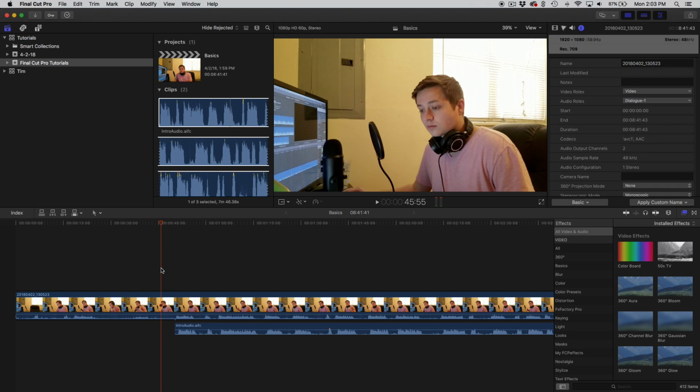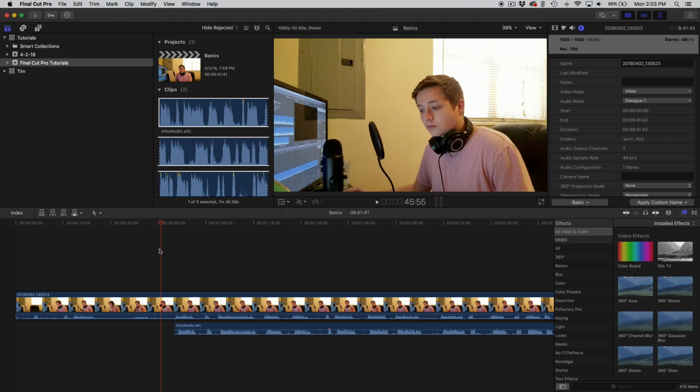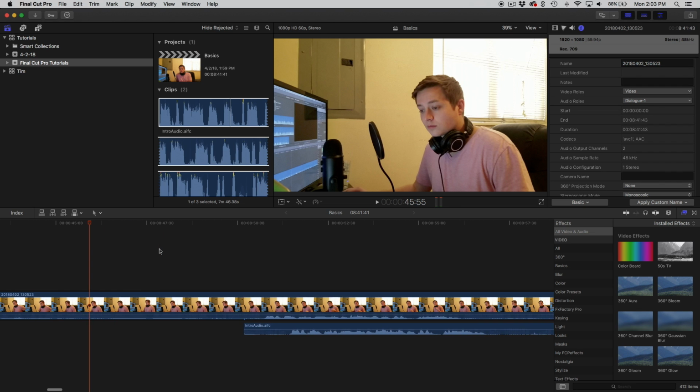So now I want to line up my audio recording with my video recording. I want to make it so that my lips are synced up with my voice. Now this might be a bit tough to do right now, how we're looking at it, so I kind of want to zoom in. You can zoom in by pressing Command plus, and you can also use Command minus to zoom out. Or in my case, I'm using a laptop and I can use my trackpad to zoom in, as you would normally zoom in on any other thing.